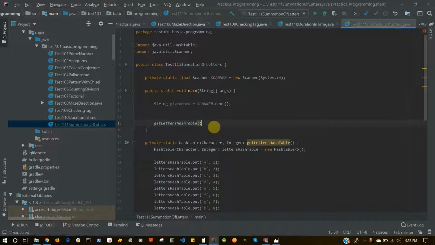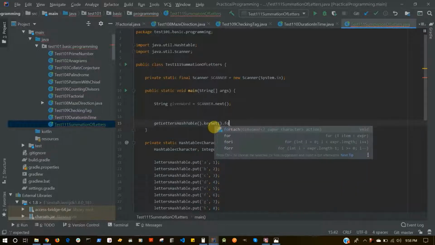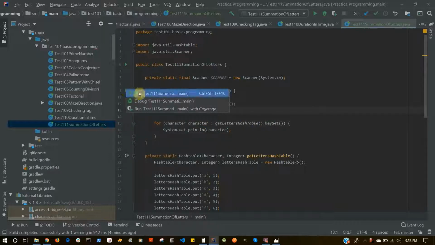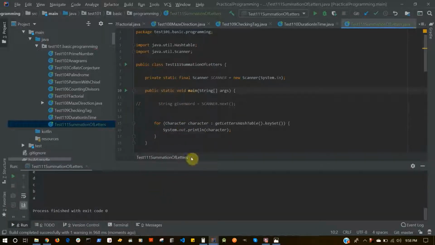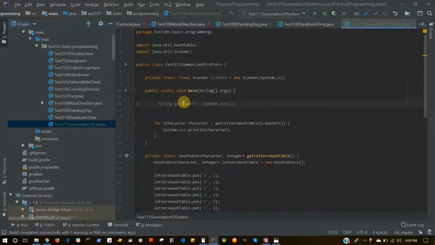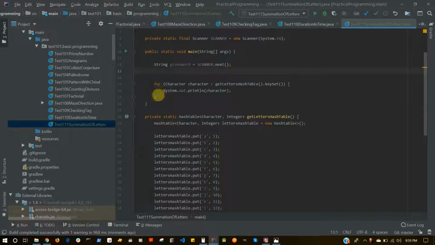All right. So if I do set, and if I loop through all of it, and I say asset, I'm gonna say character, so it should be able to print all of it. I don't need this. Let me comment that out. Let's try to print that our registry of alphabet works. So we get, oh yeah, it's not sorted, so of course you're gonna get here left and right. It doesn't really matter though, we don't require it to be. So we have a registry of alphabets which is represented by a number.